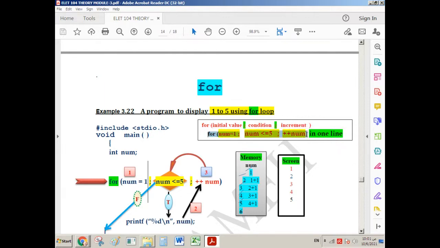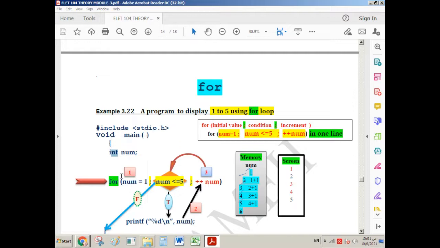As you can see, in the for loop, we can write the whole statement in one line. The beginning, the condition, and the increment. The program is to display the numbers from 1 to 5. Include void main, integer num, we define the variable num and its data type is integer. Now from the beginning of the program, we start the for loop.